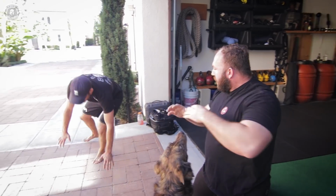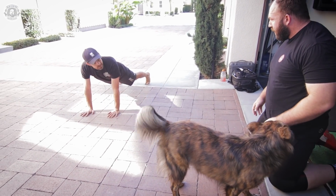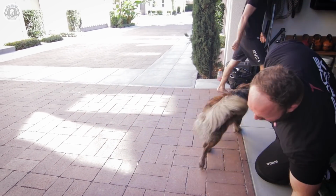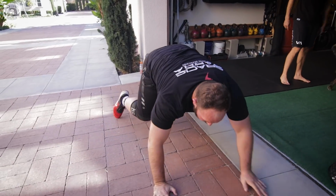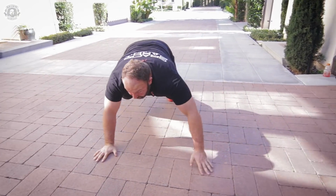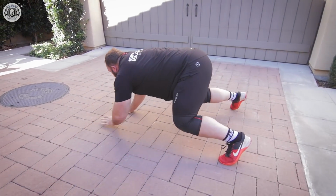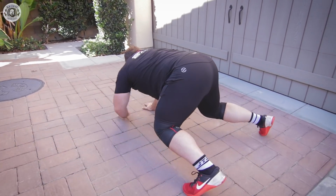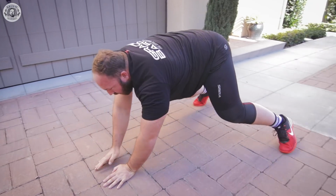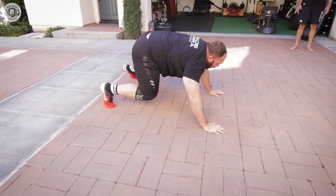So you can go knees in, just here, or if you extend, it's a little harder. It's up to you. Same game, knees low, heads up, breathing as you move. My trap's getting in the way of putting my head up very much. You don't need to be up, it just needs to be neutral, so you can keep it down a little. That's fine. Knees stay low, hips stay still.